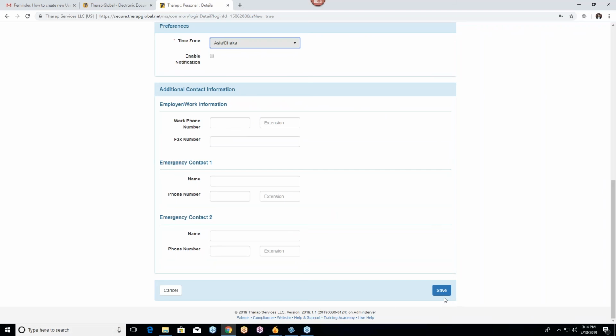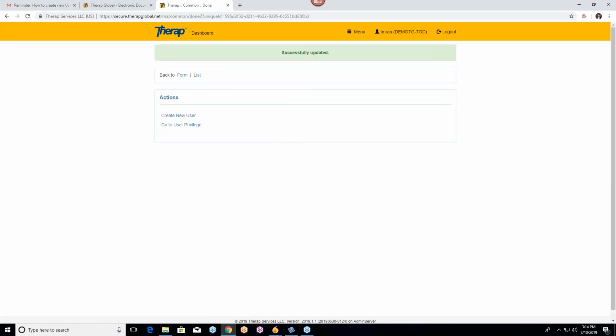We need to go to the bottom of the page, and after saving the information, a success message is presented about successfully updated. That means the user account has been created.